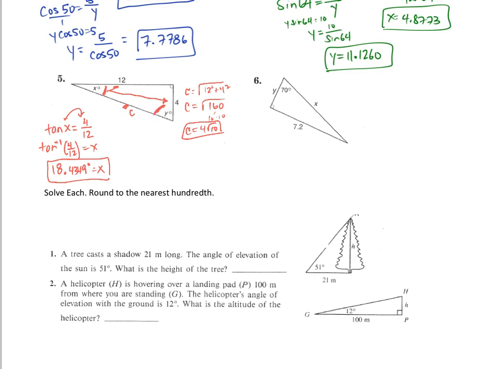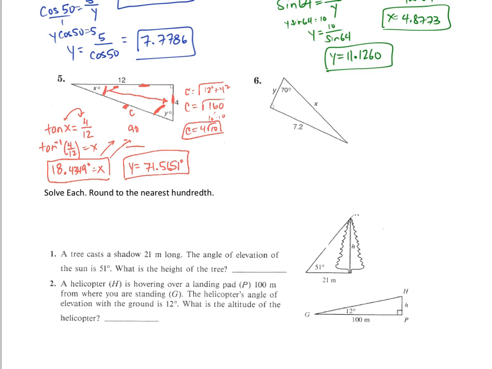You could use a tangent again to solve for y. This time this would be the opposite and this would be the adjacent. Or in this case, let's just do it the easy way. 90 minus this answer. So 90 minus the 18.43, etc. That gives me what the value for y would be, and that would be 71.5651 degrees. All right.